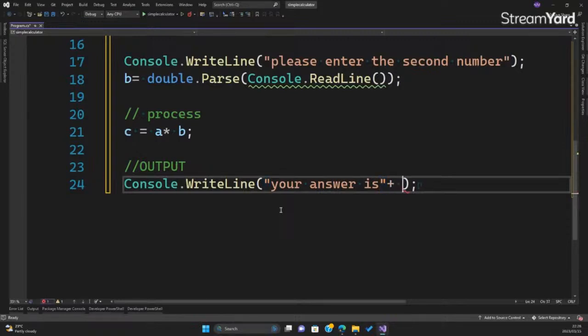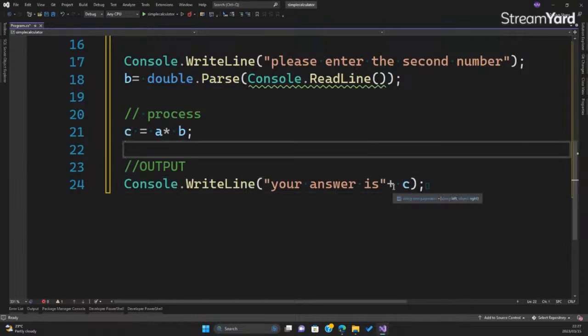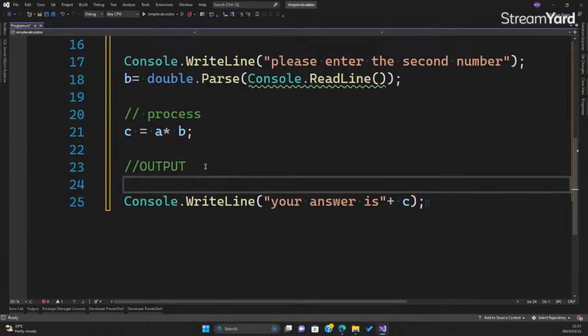I'm gonna say plus over here, and I'm gonna say C. But now look, it's picking up, as you can see, right? So what did I just do here? I just did something called string concatenation. Just because we can do calculation on multiplication, we can also do some additions to a string.